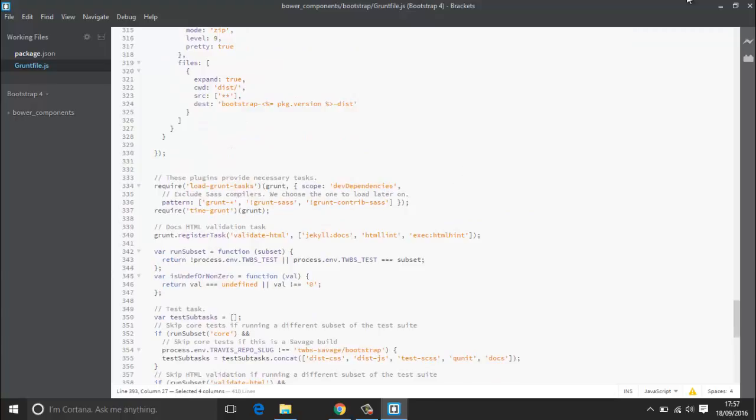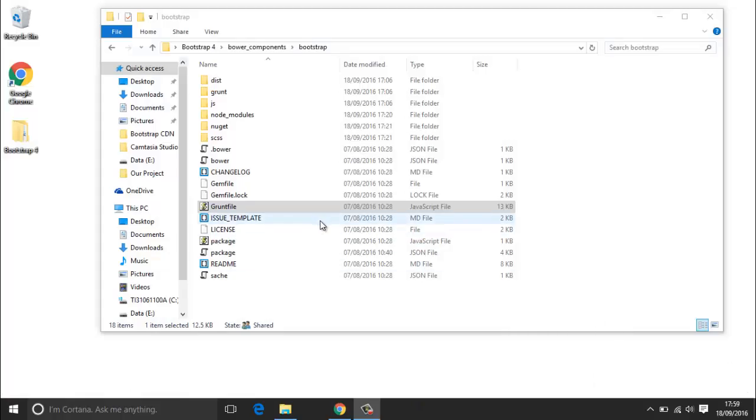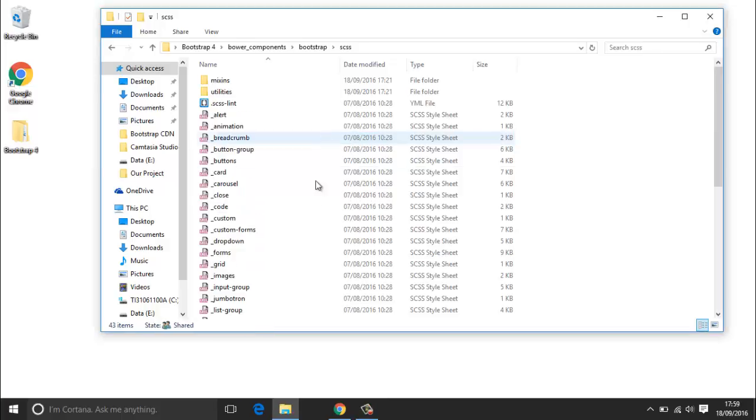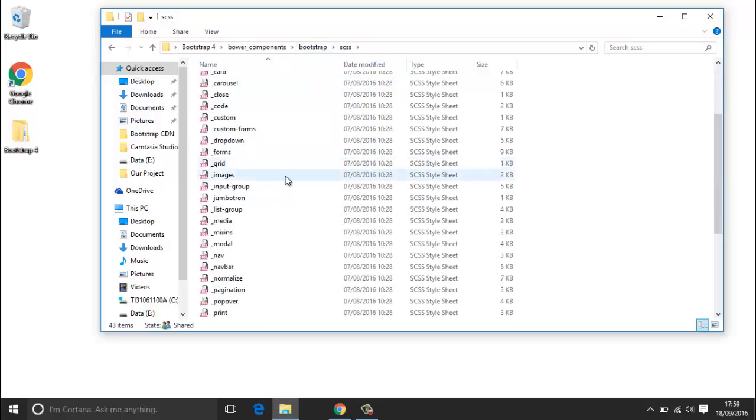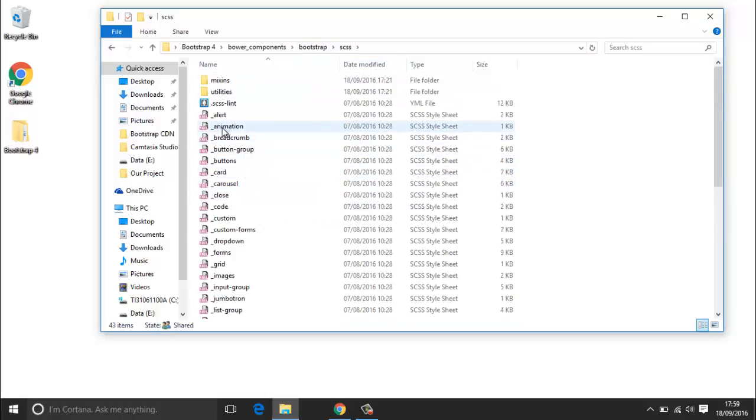So enough about that. However, if you want to do it with Grunt, don't be worried. The concepts I'm going to be showing you here will still apply to Grunt. It's just the basics of how to compile it will be slightly different, but you should be able to follow along just as easily. So let's jump into it. What is worth noting in here is that, as I said in an earlier tutorial, it's no longer built on Less, it's built with Sass. So we've now got a folder called less. So this is all the Sass files, and you'll notice the underscore in the front.